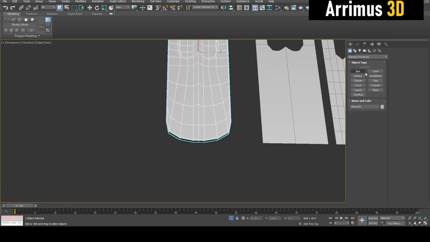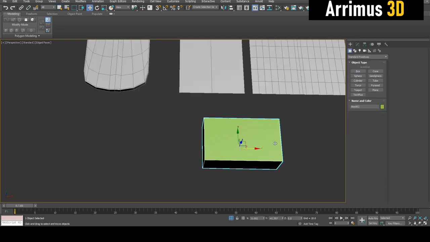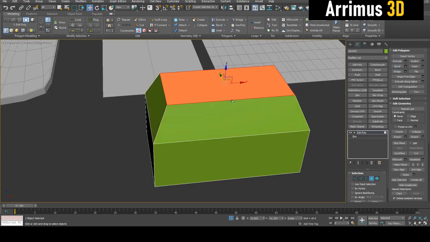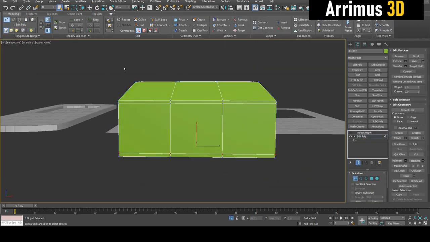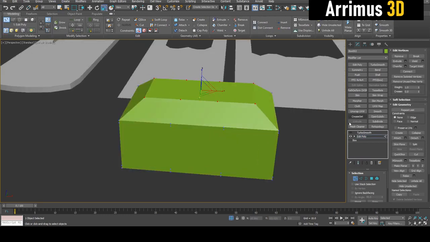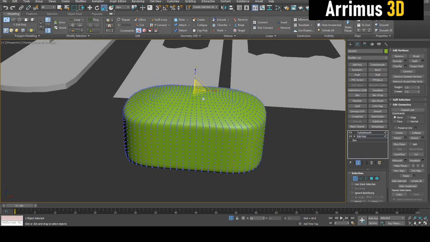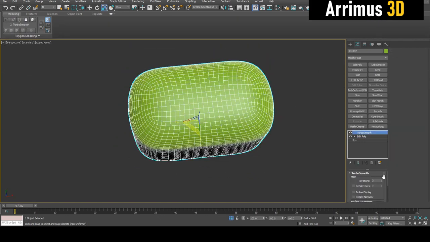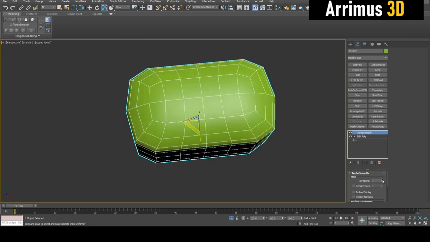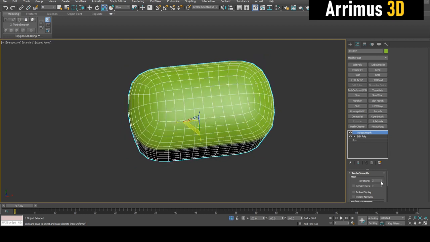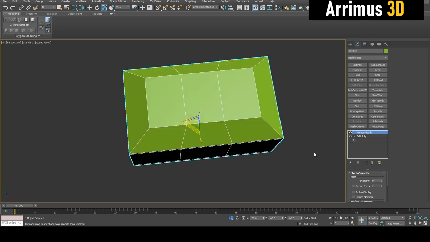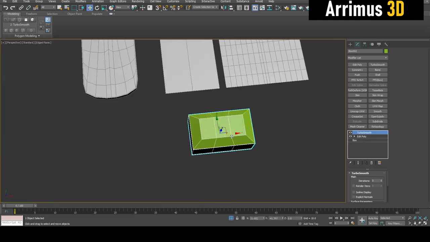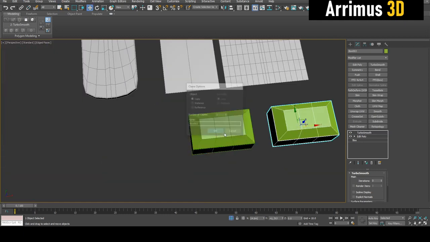So another example is that if I create a box right here, and then let's say I will bevel it and get this. Alright, so this mesh is simple enough for us to edit. And we got this kind of nice control. However, once we're ready to actually unwrap this, we want to go with, let's say, 1 iteration, maybe 2. However, another reason to go to higher iterations is if you want to add some details. So for example, if I want to add some sort of hole right here, let me just clone this out.